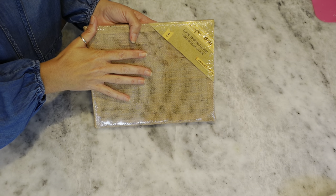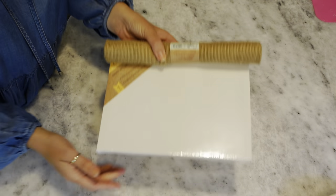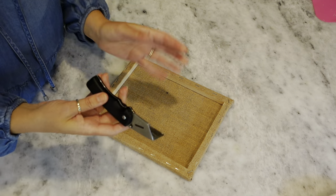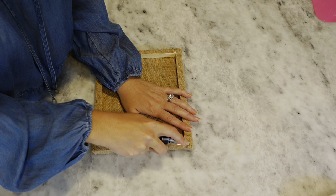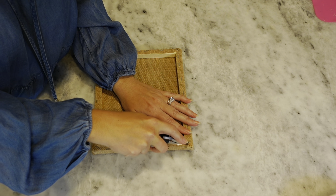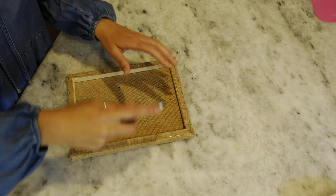We are going to do the reverse stretched canvas technique. I'm going to take a box cutter, sharp knife, or scissors — whatever you have — and along the back side where the staples are, you're going to cut that. You're going to cut the burlap or canvas, whichever you're using, right above the staples on the back. Do all four sides, then peel that off.